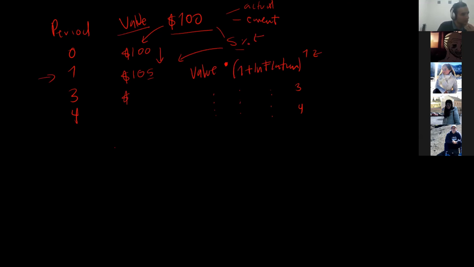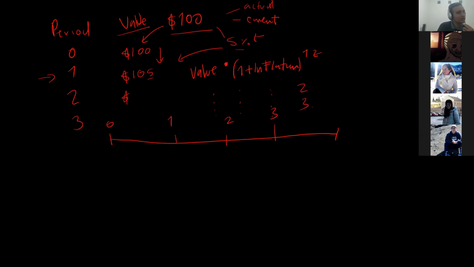Well, that was supposed to be a straight line. Okay, let me try it. Well, let's skip that. Okay, you have period number 0, you have period number 1, you have period number 2, 3. You have period number 2, you have period number 3, and of course you have period number 4. Now, let's put some cash flows here. Again, let's put just 100, and let's see how it moves forward.